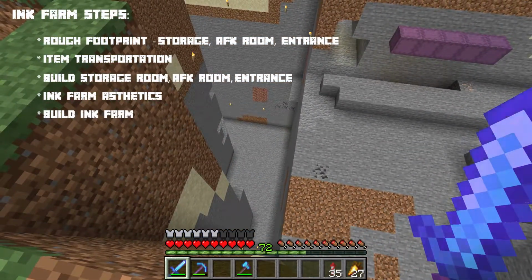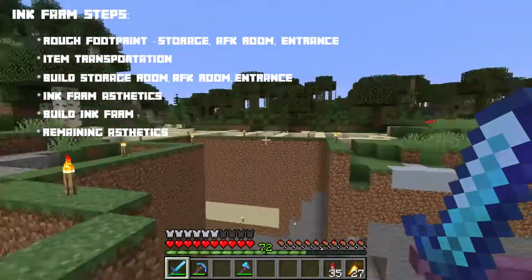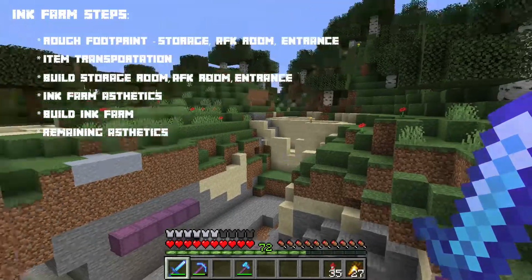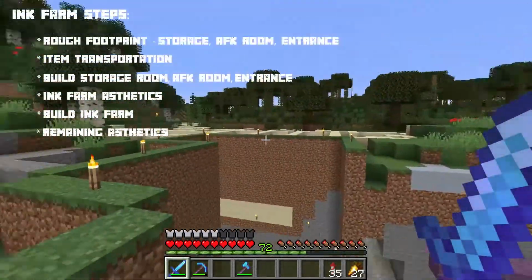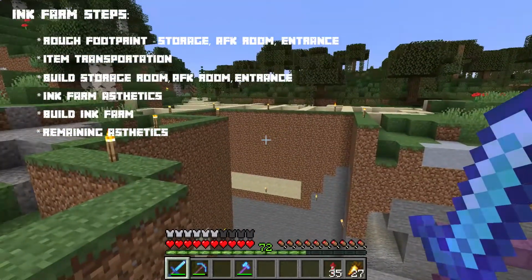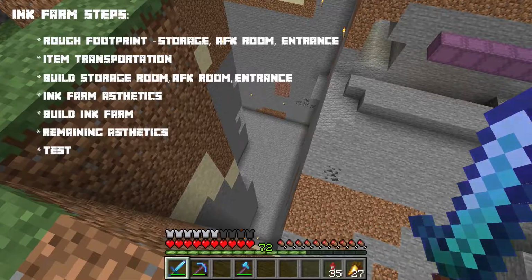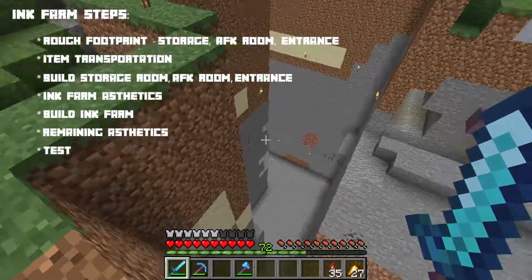I know it sounds great. And then once we get the farm built, it's time to do the remaining aesthetics, such as the exterior of the farm, blending it into the surroundings, and removing all of that sand. That is going to be fun. Once all that's done, we test the farm, make sure it works. Once it's working, we AFK and get all the ink.